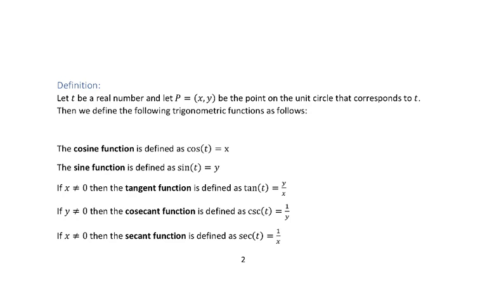Okay, so now we can define the trig functions. As I said in the previous video, for each real number t, you can associate it with a unique point P on the unit circle. Again, let me just quickly say: if t is 0, you take P to be the point (1, 0). If t is positive, you walk counterclockwise along the unit circle until the path you form is t units long. P is the point you end up at.